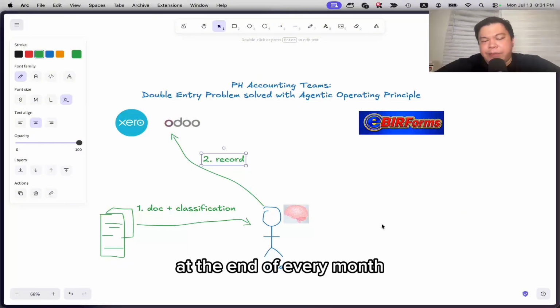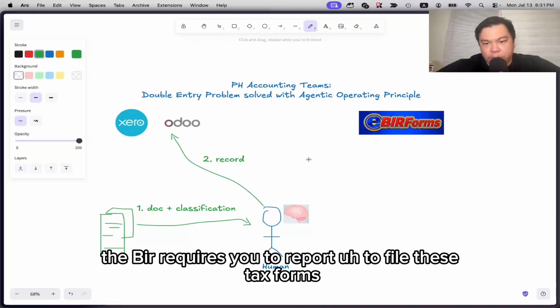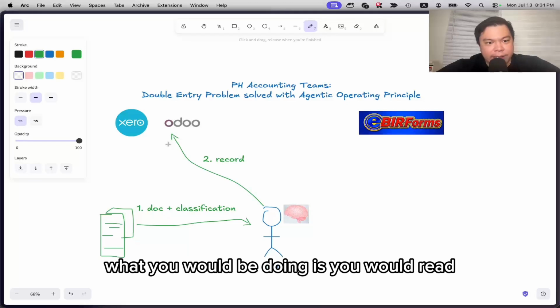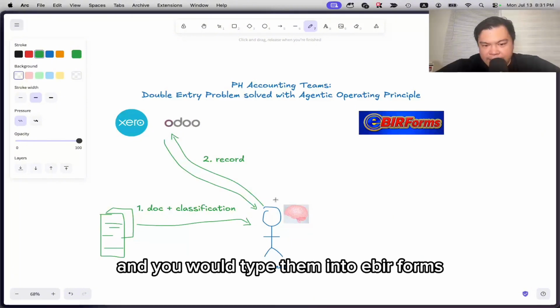At the end of every month, the BIR requires you to file these tax forms. So what your accountant would be doing, or if you're a sole prop, what you would be doing, is you would read the numbers from your accounting software and type them into eBIR forms.